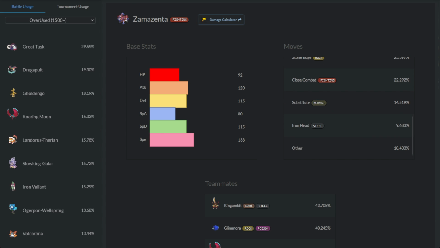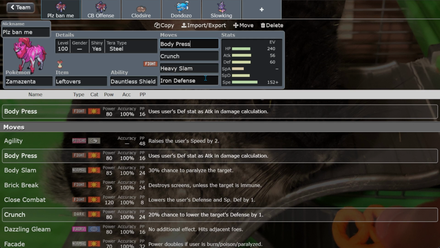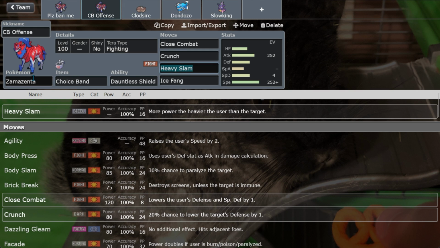Substitute is a really annoying one though. And we'll get more into that later, but Substitute actually is a big reason why Zamazenta is a problem, because yes, Crunch and Heavy Slam are both necessary if you want to be an in-game sweeper, but Substitute can really throw a wrench in your opponent's game. And it's kind of the same reason why Kyurem was banned last generation, just a little bit, because Sub really just messes up a lot of interactions and things you can do to counter Zamazenta for the entire game, so to speak.